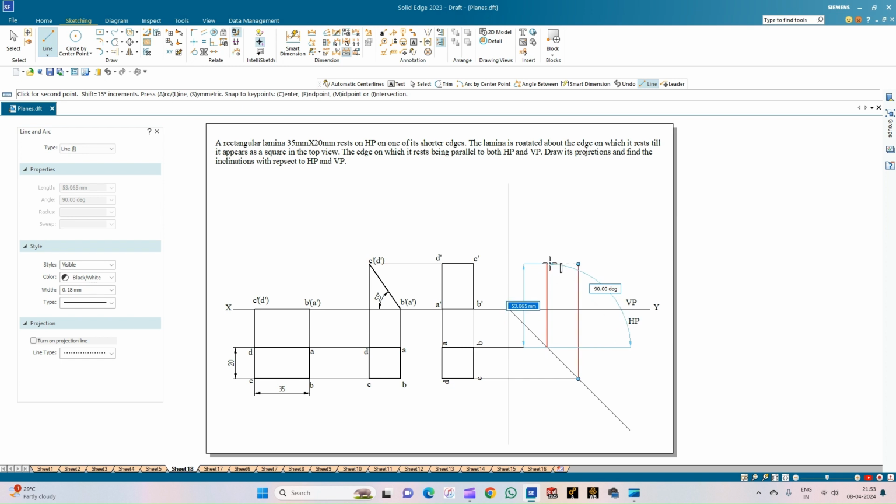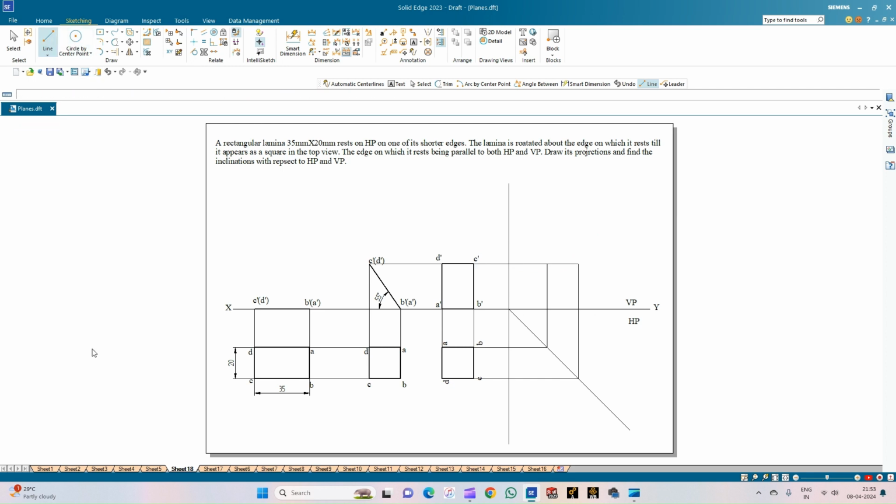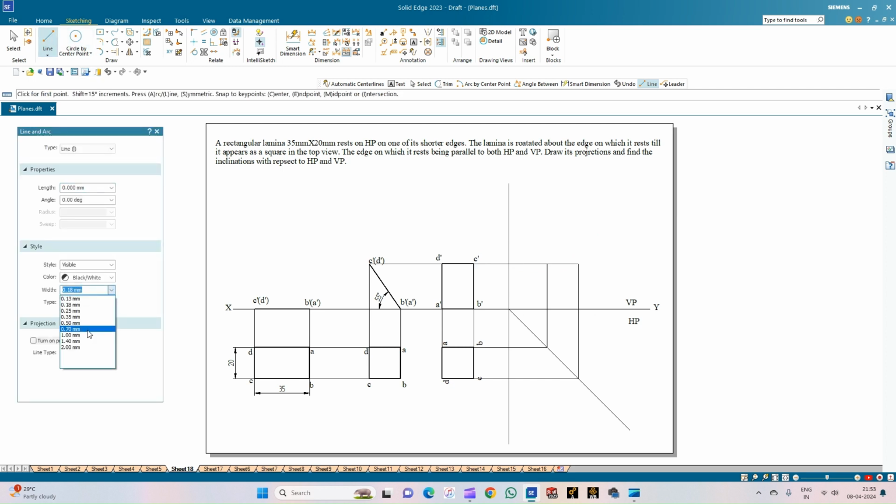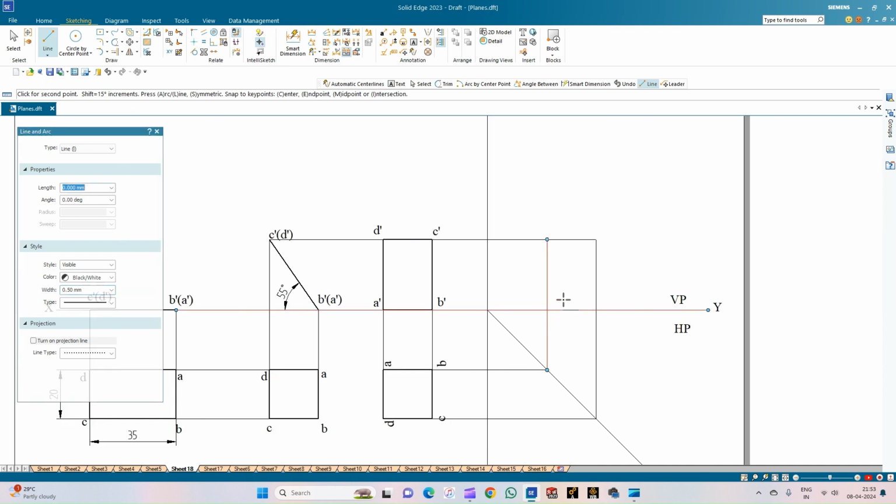So from here, draw a perpendicular line until it is intersecting with the projector from the front view, correct? So now the side view of the lamina will be a thick line. So from this point to this point, correct?